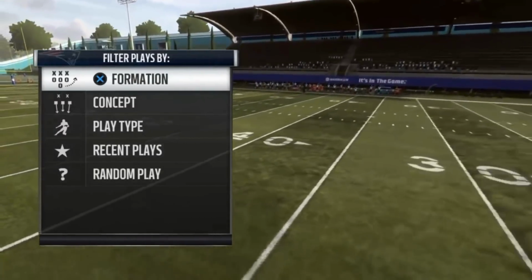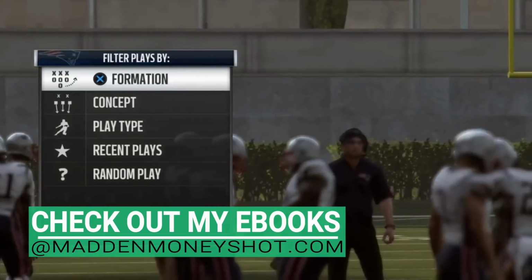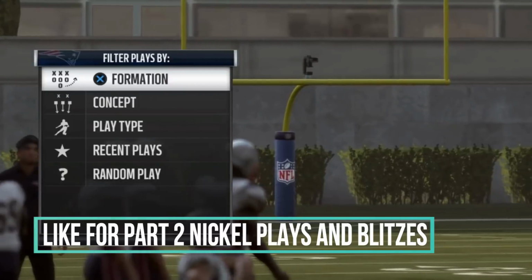I chose the New England Patriots defensive playbook because to me it's one of the best blitzing playbooks. It has a 4-3 and 3-4, which is unique. No other playbook has that. So to me, this is one of the most diverse and probably the best playbook in the game.